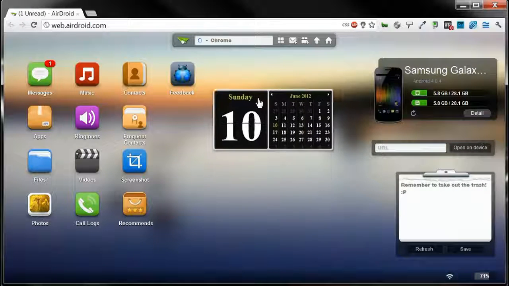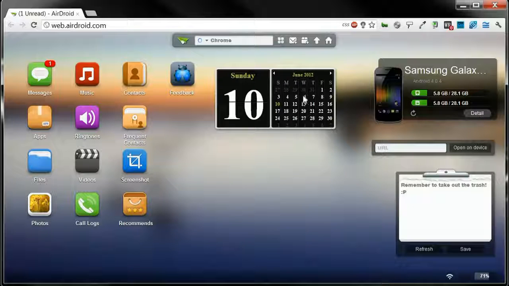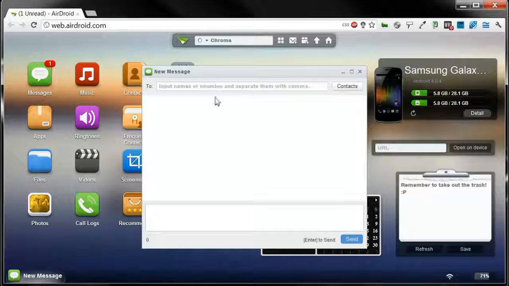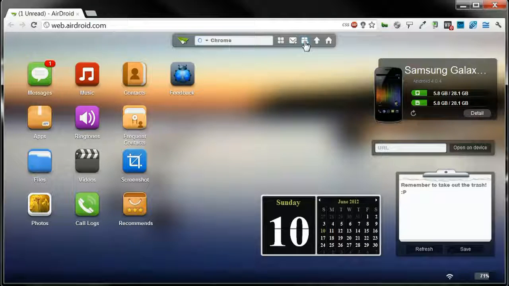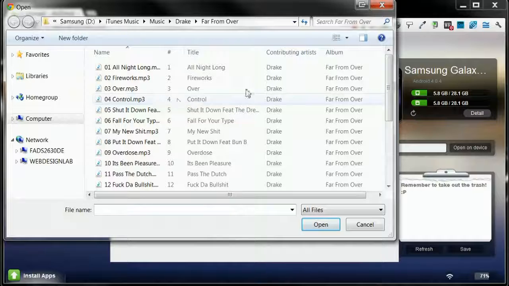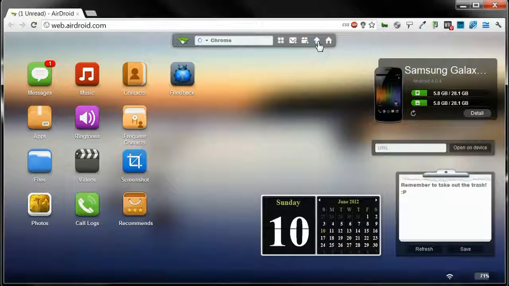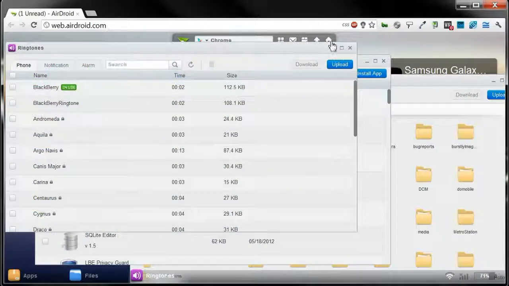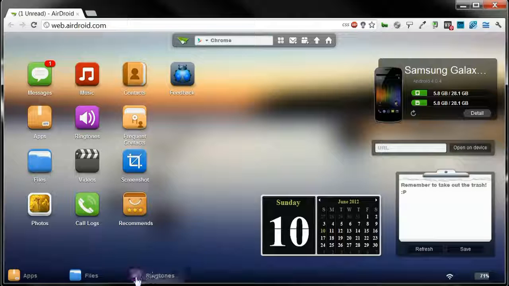It would be nice if the calendar widget showed you your Google Calendar and you were able to add and delete events from here. Hopefully they are working on something like that soon, as I can see that being very useful. The next icon to that is sort of like a shortcut to a new message. So rather than clicking on messages, then new messages, this just goes right into new message. The icon next to that is called speed install. Here you can quickly add apps that you want to install. The same goes for the next icon, which is speed upload, which really just eliminates one step to be able to upload files. And the last icon is show desktop. This is to hide everything and just show the desktop.